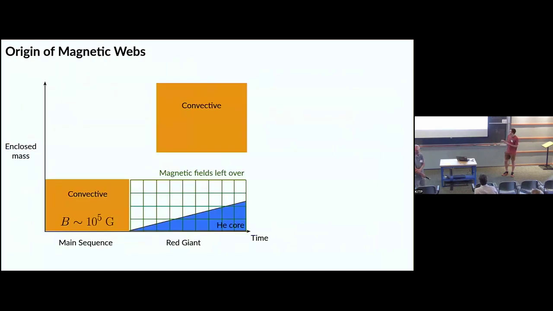If on the pre-main sequence you had a convection zone that went all the way through, you might have another web that's like here. This convection zone destroys part of that web, leaves behind a web here, and then this web might still live in between this region. So you might have two webs, and then there's a turbulent layer between them, and then you have a tachocline coupling the web to the convection zone. So it's very possible.